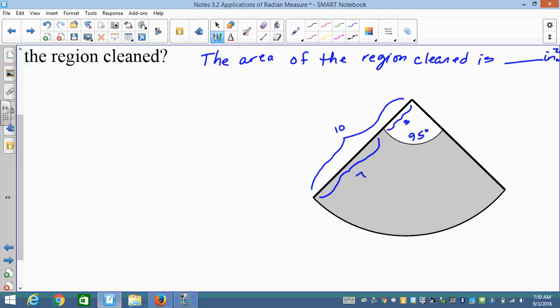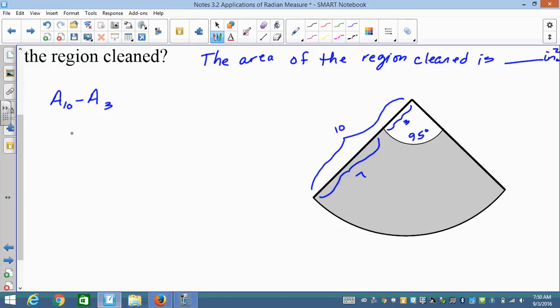Okay, so this is one of those that we have to find the area of the larger and subtract the area of the smaller off to get the area desired. No, we cannot just do the area of 7. We cannot do that. We have to find the entire area here and then subtract this itty-bitty area off. So it's area of the 10 minus the area of the 3.